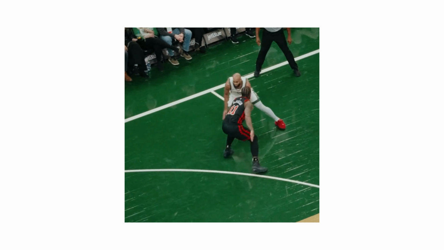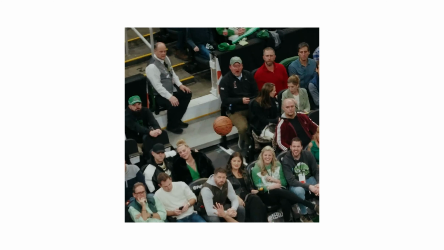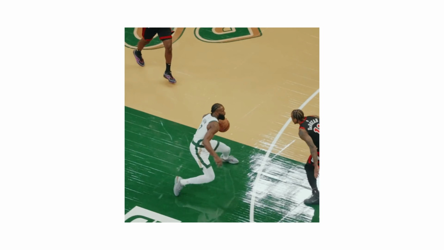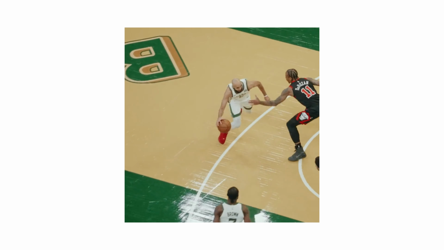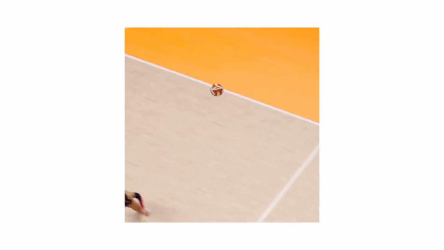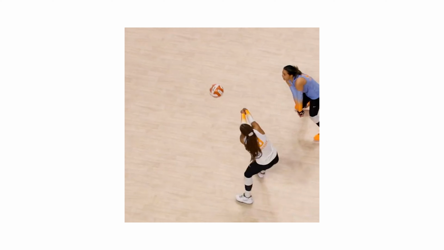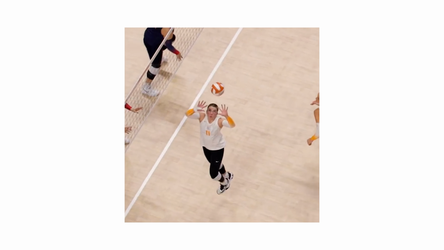Now I will say, from a logistics standpoint, shooting this in baseball is a lot harder. It's a lot easier in sports where the ball is bigger, and I think it also looks better in a sport like basketball or volleyball or football, obviously, where it originated. This type of effect looks a lot better because the ball is bigger, it's easier to track, and it just looks cooler in general, in my opinion.